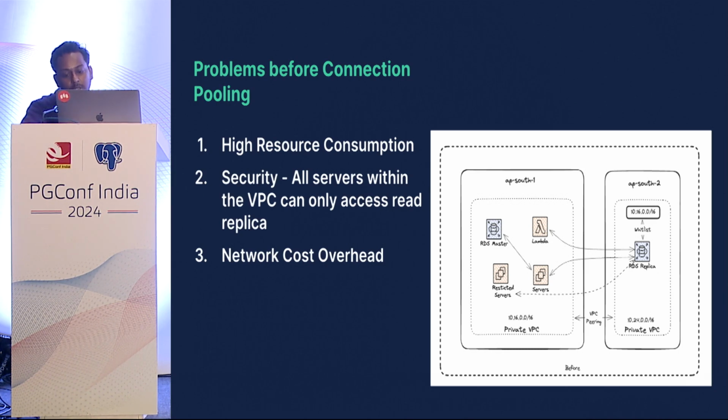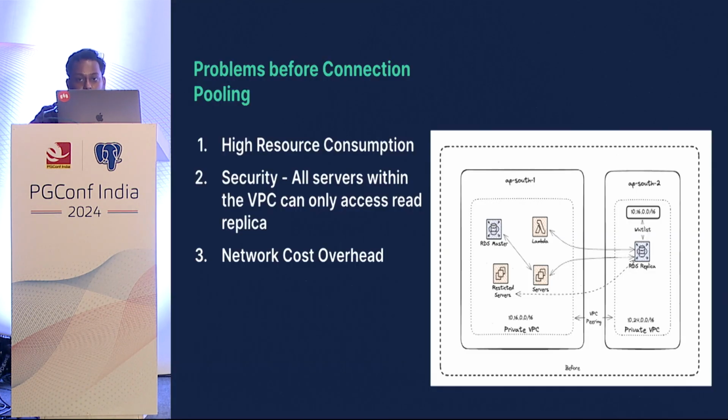So in recent time, we found that there was a sudden spike in resource consumption, so we thought there could be some increment in load. But after analysis, we found that this is not because of load. This is an increase in the demand of Lambda executions and servers. So after analysis, we decided to look for a better solution.